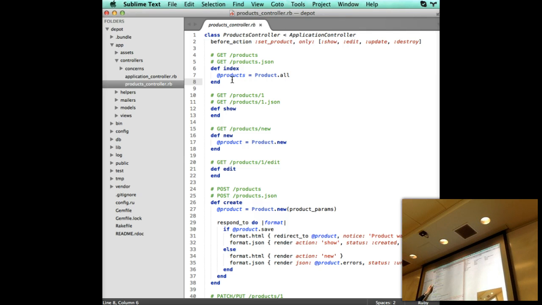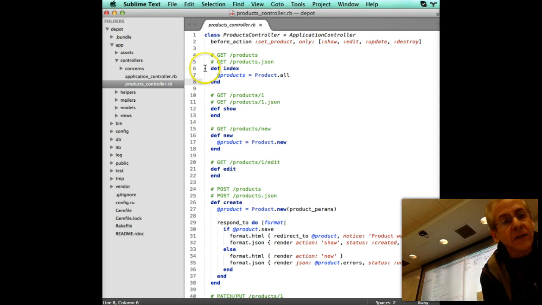So you're right. Now, there are two more things it does, because if you think about it, I'm setting up app products here, which is an instance variable within an instance of the class products controller. Somehow, when I get to the view, I'm in a different class altogether, in a different instance altogether. Well, yes, you're right. And the dispatcher that dispatches the controller takes care of collecting whatever instance variables are left behind here. It can be anything you want. In fact, there's even some extra ones. And then making them available within the view. And so within the view, how do you get access to them? It's actually exactly this.